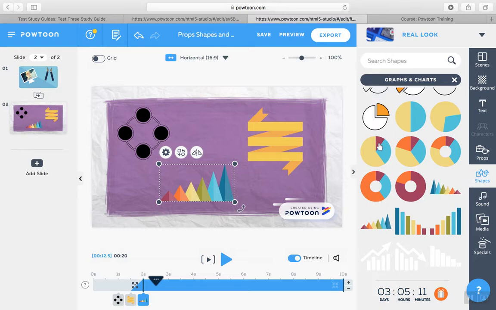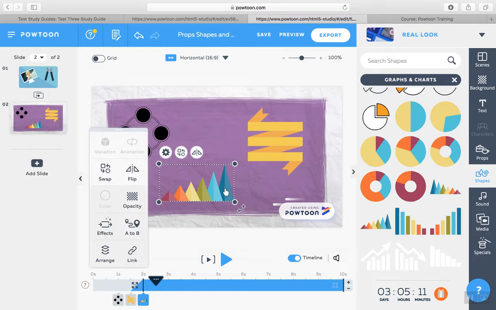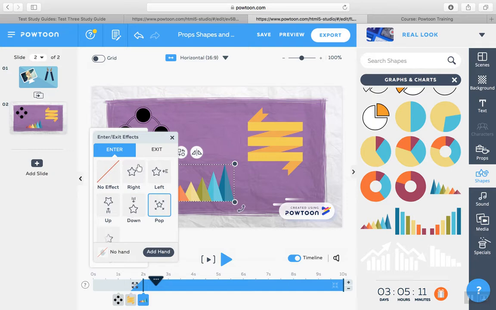Shapes are pretty simple to use, and you can also change the colors on here if you would like. And by double clicking, this is how that option board appears. And you're also able to flip it.